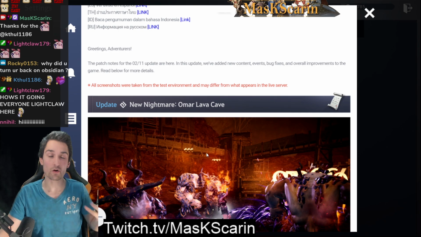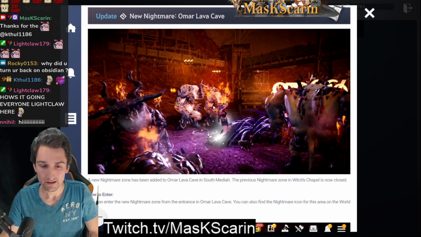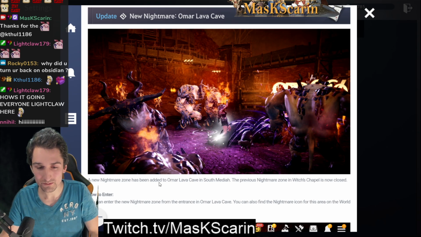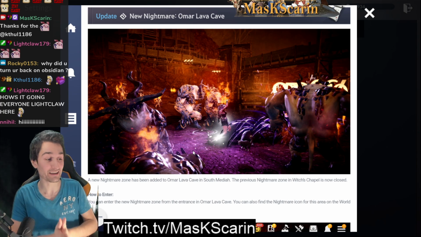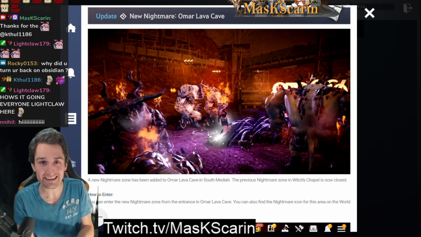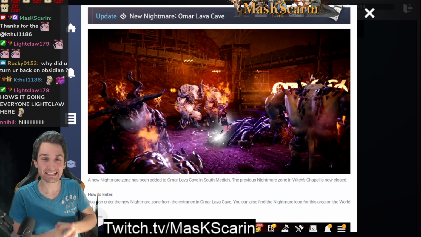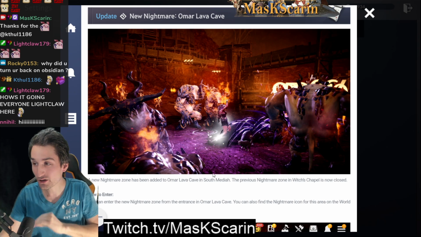New Nightmare Zone, Omar Lava Cave. That obviously is the biggest part of this patch. A new Nightmare Zone has been added, Omar Lava Cave in South Madaya. And I gotta tell you, it is a bloodbath in there. There's enough room in there for like 3 guilds, tops. And even then, it's like half your guild, maybe, could be efficiently farming. Craziness.